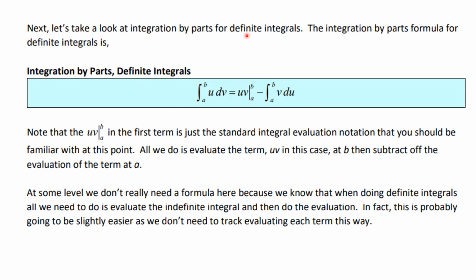Now let's look at integration by parts for a definite integral. Everything we've talked about so far was indefinite integrals. And so the formula becomes this. The definite integral from a to b of u dv is equal to uv evaluated at a and b minus the definite integral from a to b of v du. Okay, so that's the formula we're going to be doing, and we'll go from there. And let's look at another example.